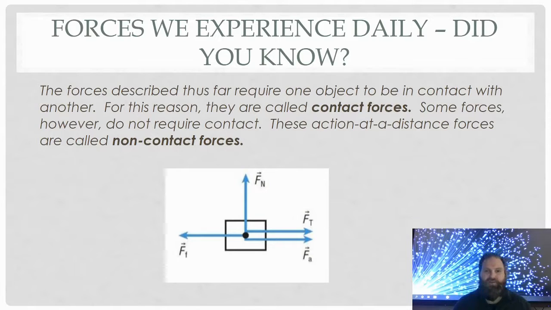So far we've talked about a bunch of forces that are contacting the wagon. We have the normal force, which is a contact force because it's the wheels touching the ground. We have the tension force because that's a rope touching the wagon. We have an applied force because that's the girl pushing the cart. We have the friction force because that is the force from the ground to the wheels of the wagon that's resisting the motion of the wagon. Those are all contact forces because they're making contact.